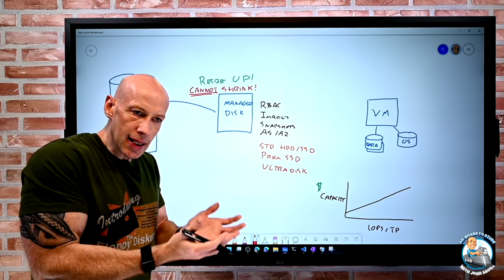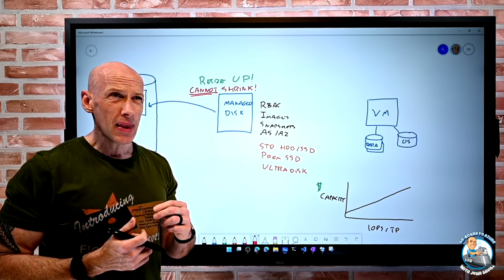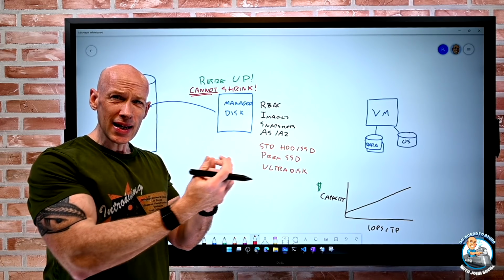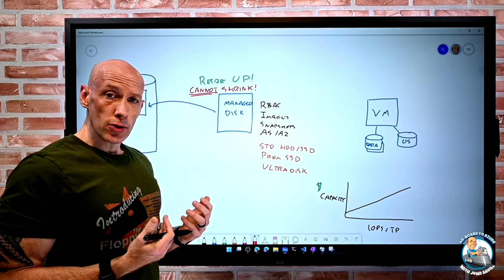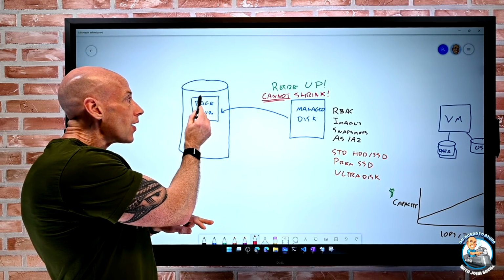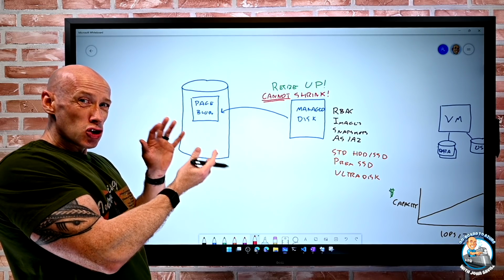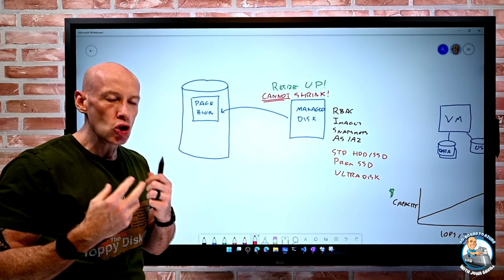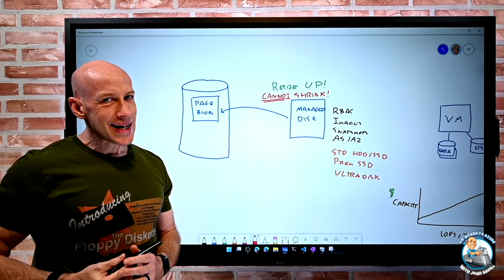I can take a disk and increase it, make it a bigger disk, but I can never shrink it. If you think logistically, shrinking a disk is actually very difficult. There's volumes getting created on those disks inside the operating system. Data may not be written very neatly starting at the start of the page blob. It could be scattered all around. So actually trying to shrink a disk is super difficult. Invariably, I'm probably going to get data loss.